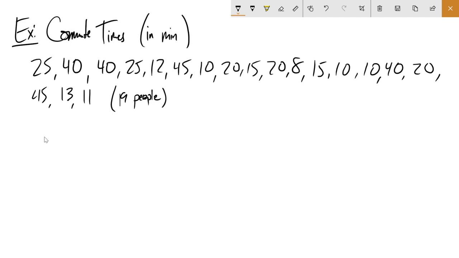If we wanted to calculate the mean, all we'd have to do is add all those up. I'm just going to do a dot, dot, dot because I don't want to write them all. And then we're going to divide by 19. So let's try that out. People with calculators, add those up. I'll try it too, and we'll see if we can come up with the same answer.